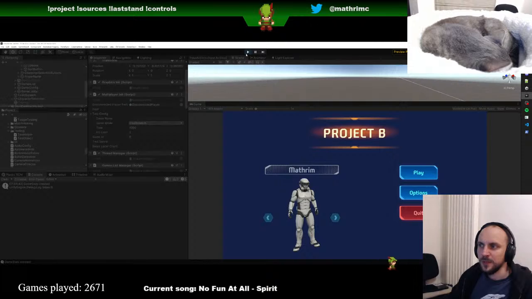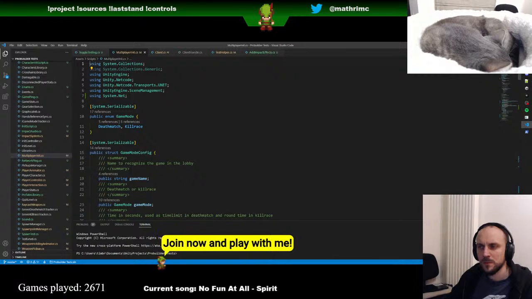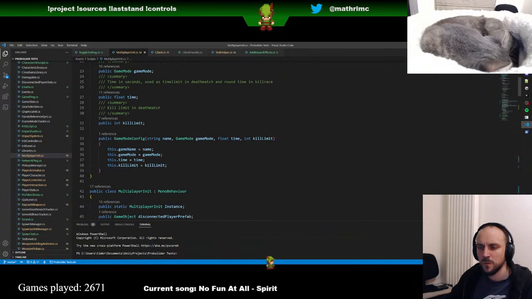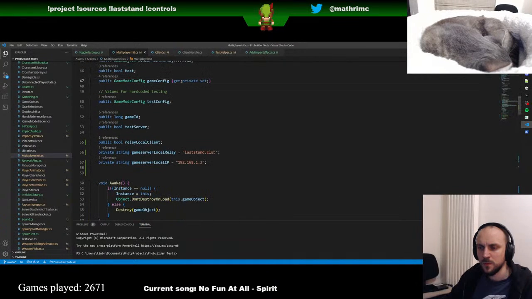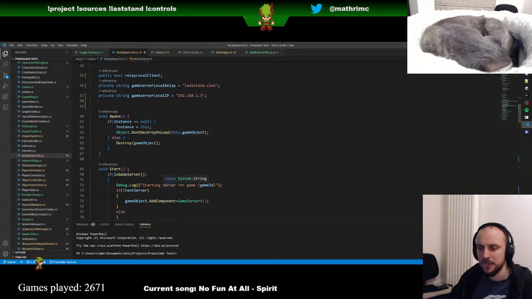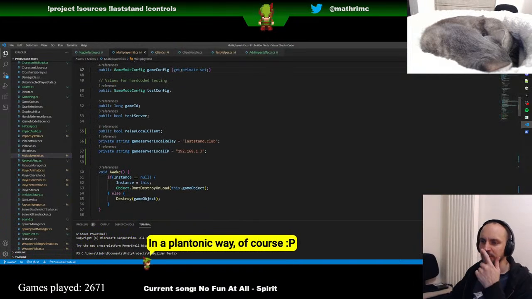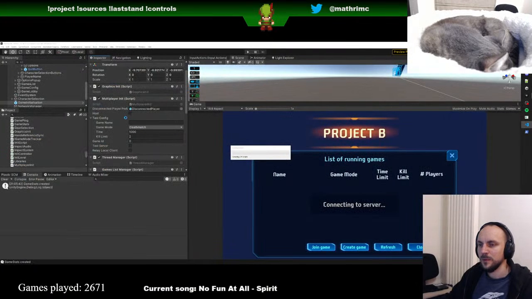It gets turned off. Wait. Ah, it gets initialized. Oh yeah, it needs to be static, because it initializes when you start the game.